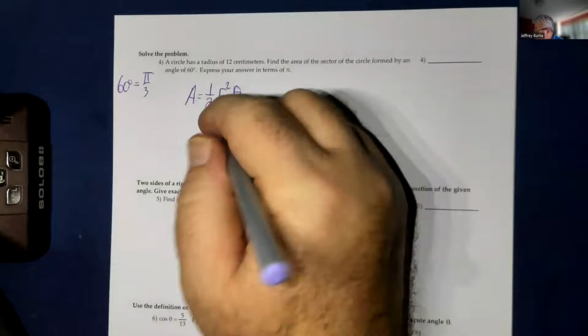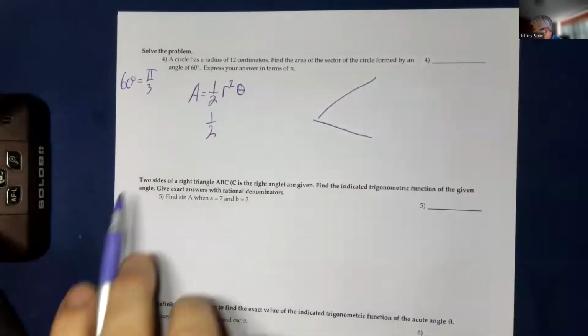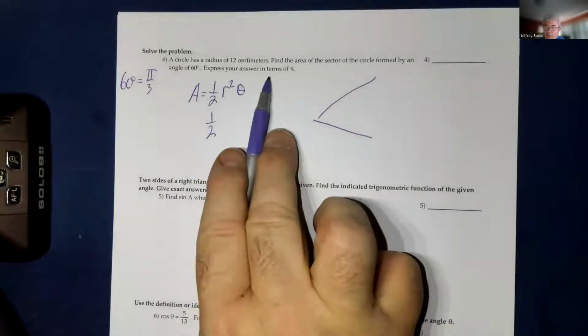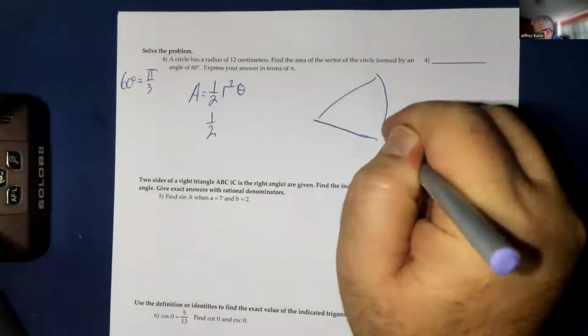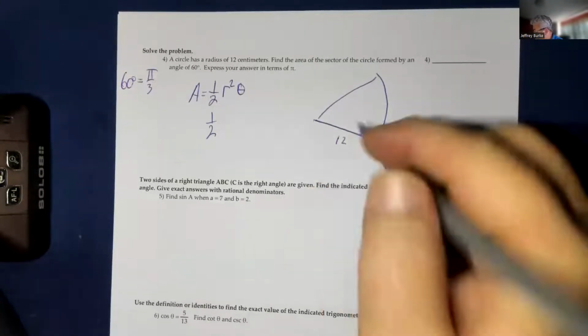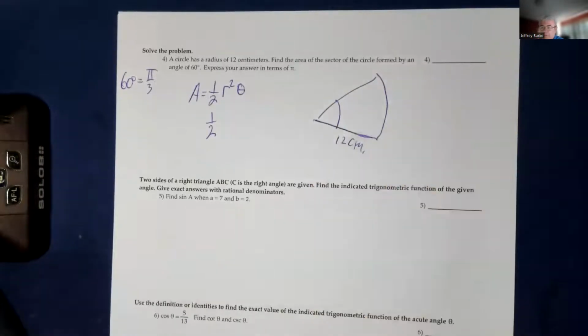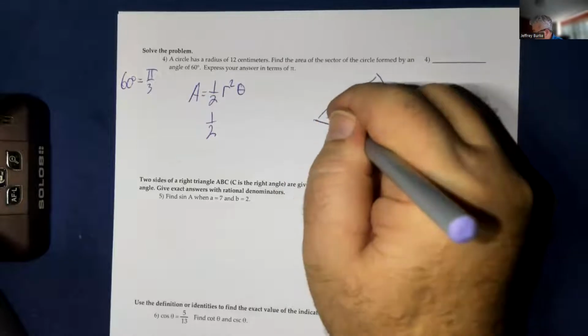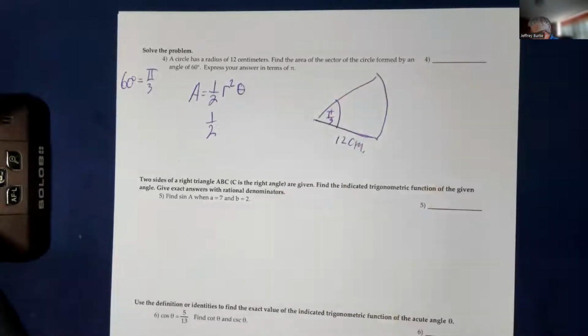The radius is going to be... one thing we should probably do with this also is draw a picture. When I put the actual question down, I'll make sure to indicate to draw a picture of what's being shown here. It doesn't have to be perfect, but you should have 12 centimeters here. And I would put either 60 degrees or pi over 3 radians. If you want to really impress me, put down the radians right away.